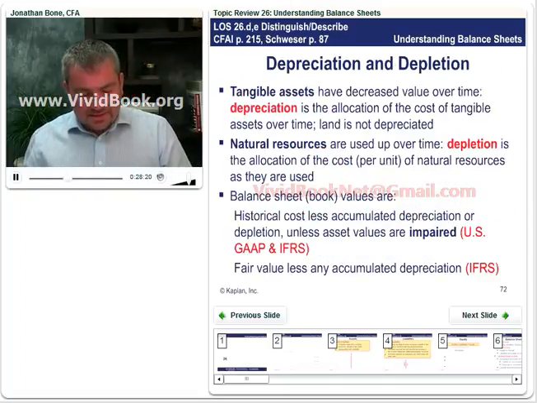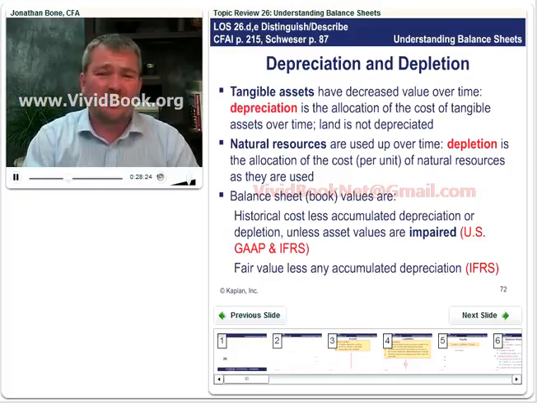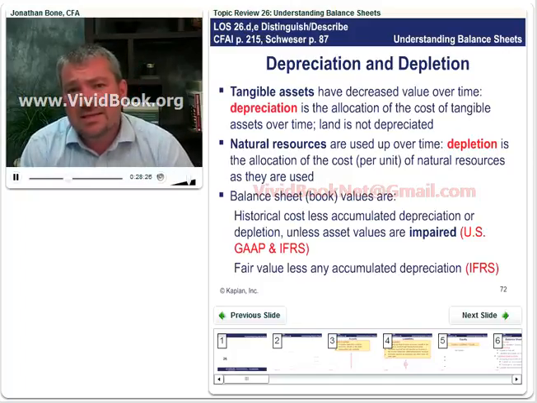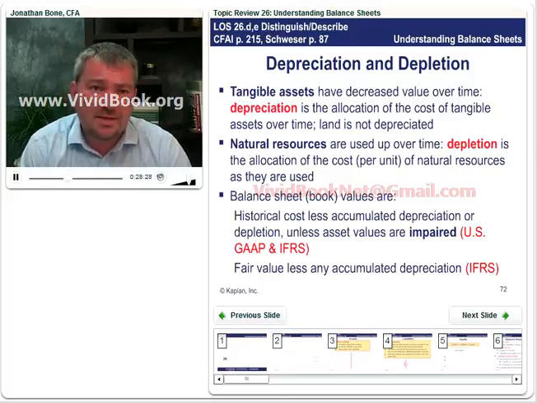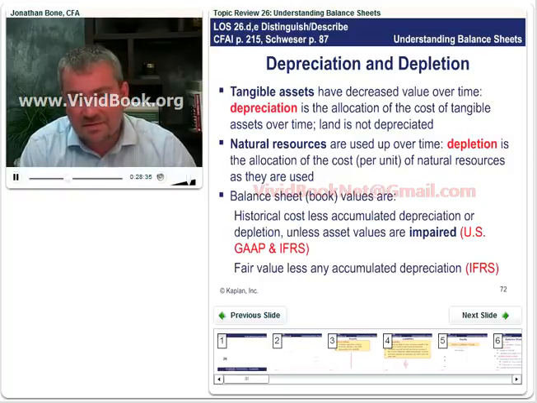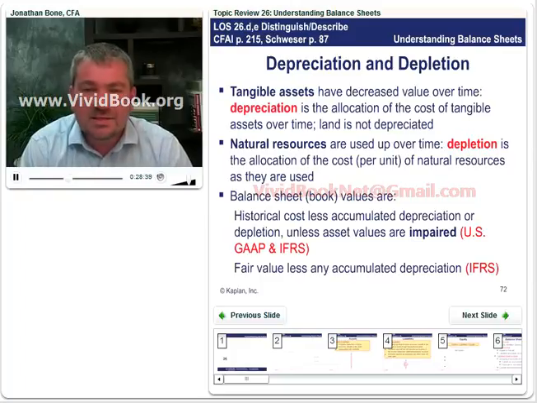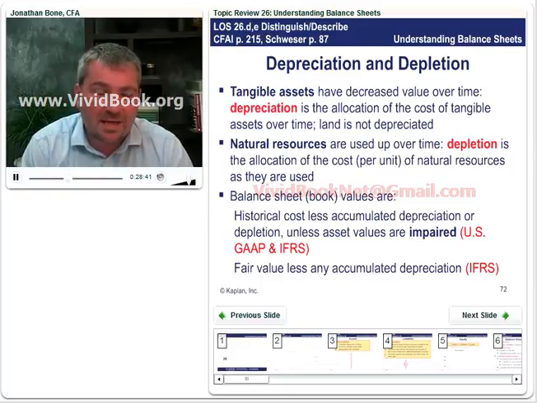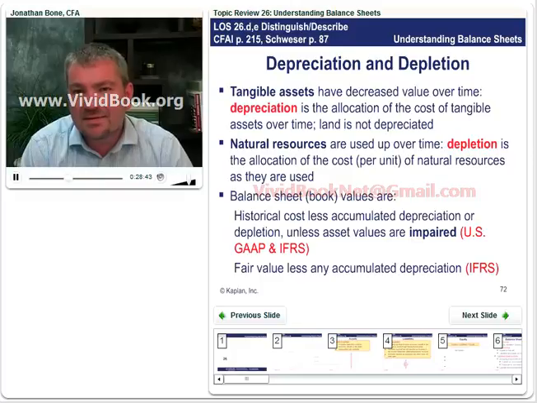Let's talk about depreciation and depletion briefly. We've talked about it already, really. Tangible assets, remember, are going to increase the earnings potential of the company, and in that situation we have to apply the matching concept. Because they're increasing earnings over future periods, we have to match their cost against those earnings. So we store the cost in the balance sheet, known as capitalization, and then release it through the income statement via depreciation, if we're talking about tangible assets.